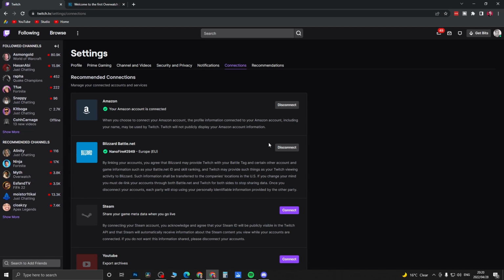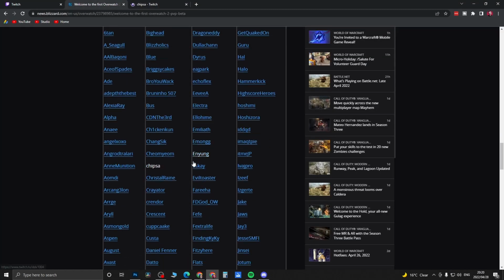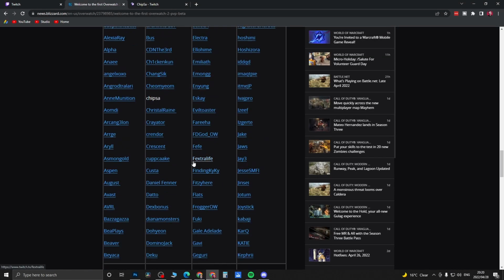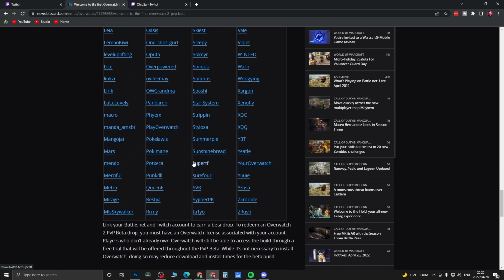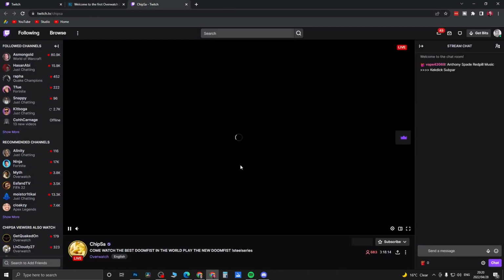So once you've gone ahead and connected your account, the next thing you need to do is watch one of these streams that are listed right here. And if I just click on one that's live right now, I'll leave this list in the description down below, so you can click on any one of these streamers, and then all you need to do is keep watching the stream for at least 4 hours.